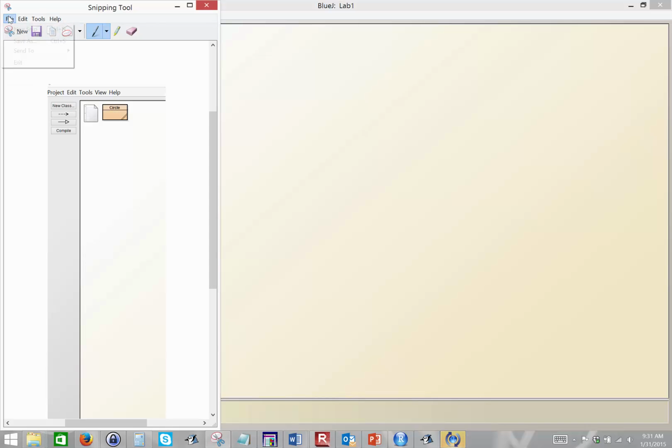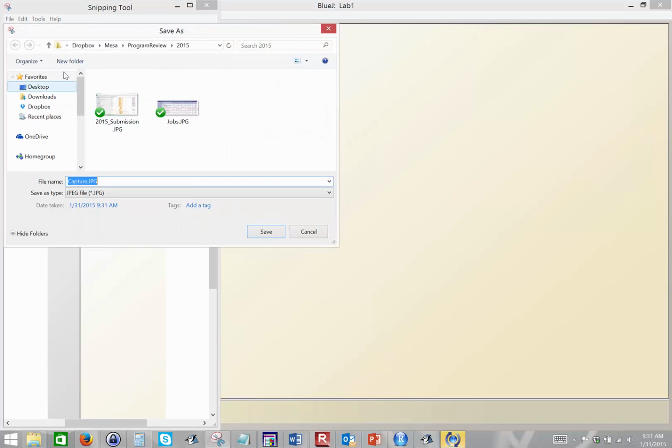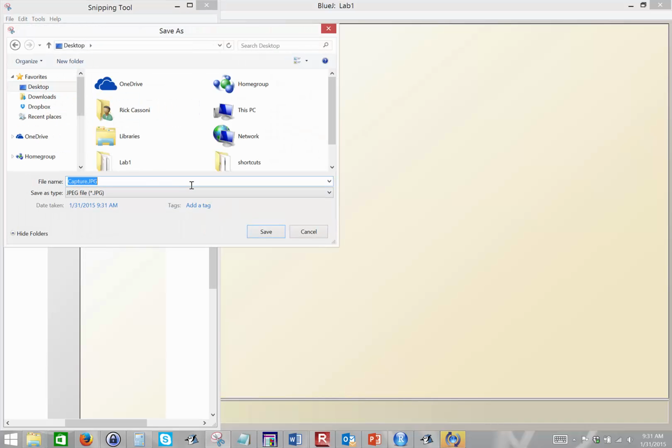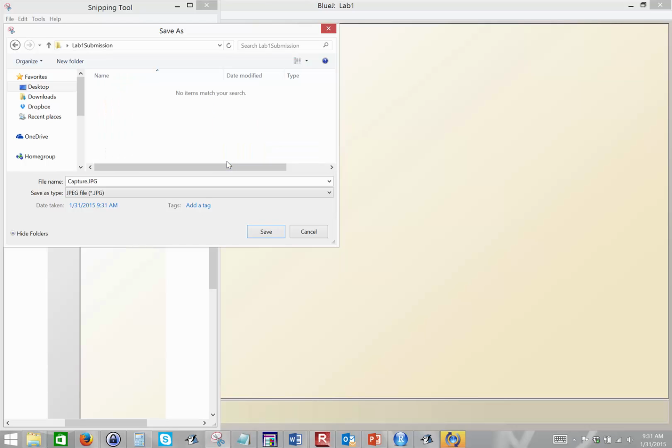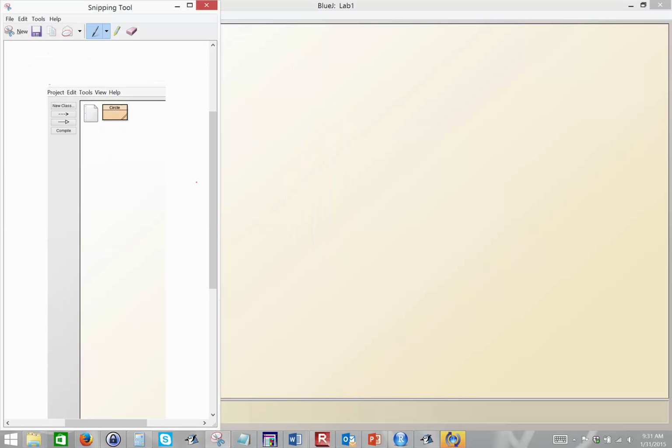So let's go File, Save As, and let's create a new folder on our desktop called like Lab1 Submission. The reason I made it Submission is because we already had a folder called Lab1. That's our BlueJ folder, and we don't want to submit that. We'll just submit this Lab1 submission. But actually, if you wanted to, we could use that folder as well. So let's do that. We'll just use our Lab1 folder. Or actually, let's do the Lab1 submission. Okay, and then we can call this like circle workbench. Okay, and now we have that in there.